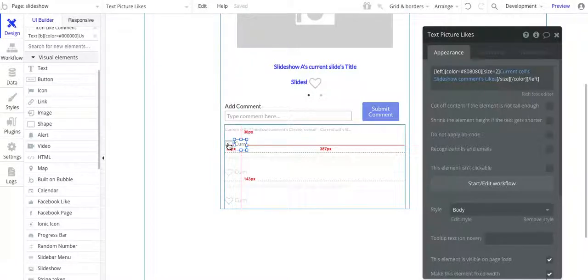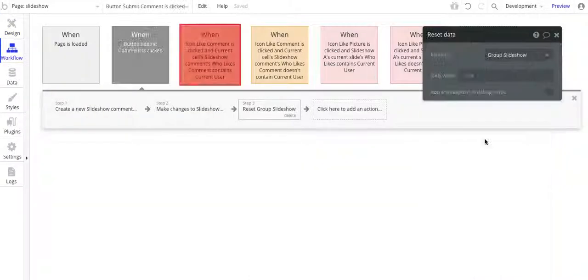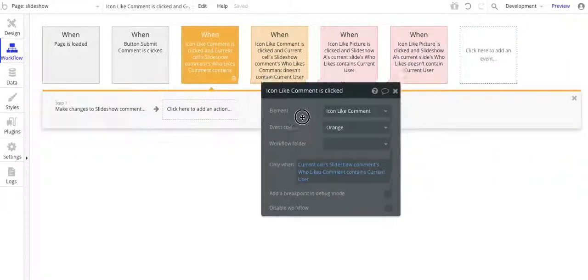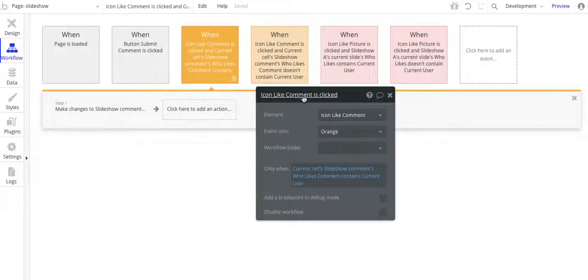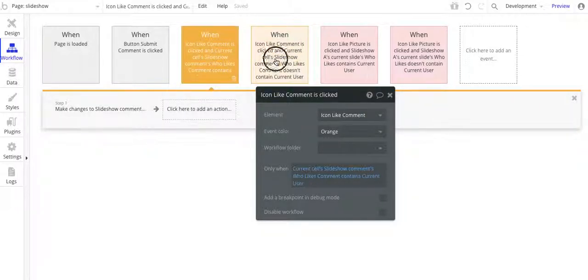The one thing I do want to show you is the workflow. Now, one thing to note, because this may be somewhat confusing, is the icon like comment here. When this icon like comment is clicked, and the element is icon like comment, that's the name of that. And I have two of these here, okay?